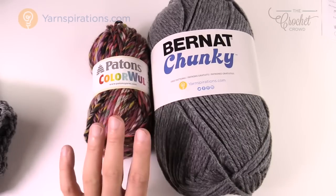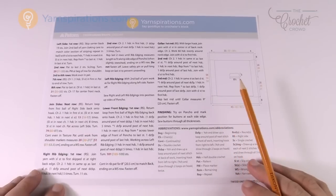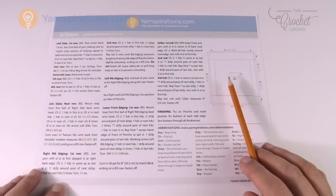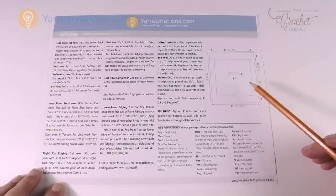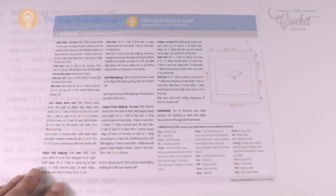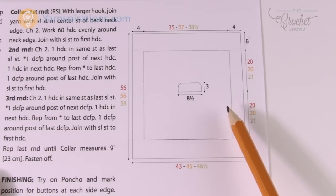Let's review the pattern. There are only two pages, and the second page has a diagram I want to explain. This is a one-piece outfit — there are no seam lines on the top of the shoulders, so you don't have any sewing to do at the top. If you lay it flat it looks like a big square or rectangle. I went wrong on my first attempt, so I want to show you where I made mistakes so you can avoid them.